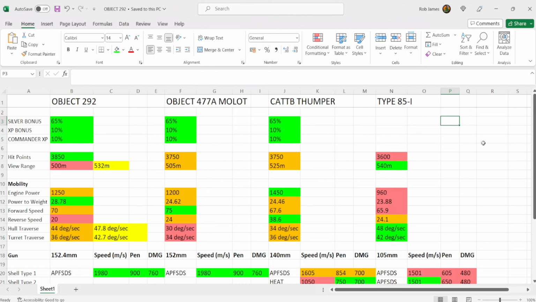And I've chosen to add in the Type 85 one because it's a medium tank and the Object 292 plays, in my opinion, more like a support heavy tank with a little bit of armor but nothing that is too effective compared to the other main battle tanks in Era 3.